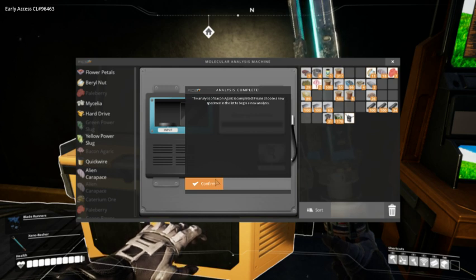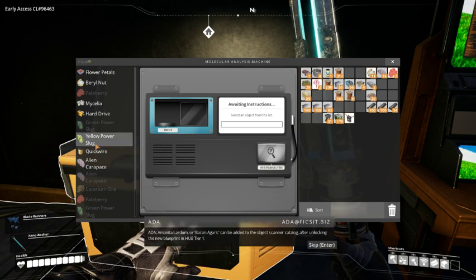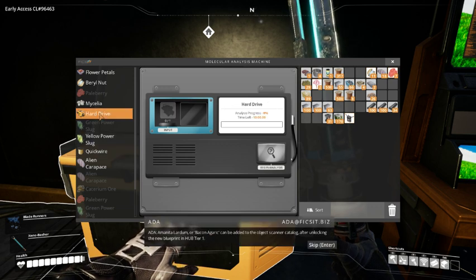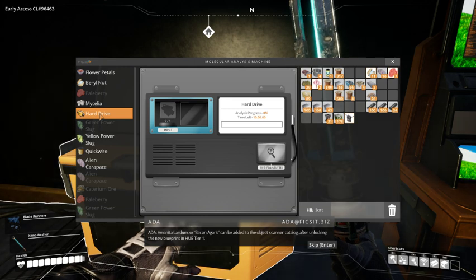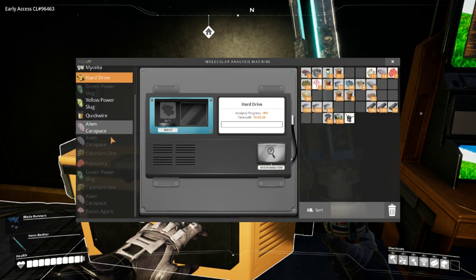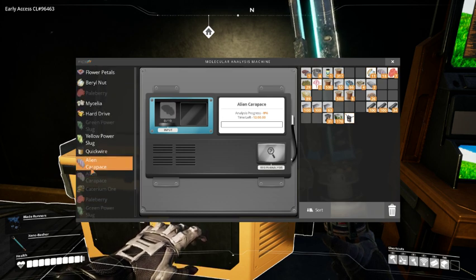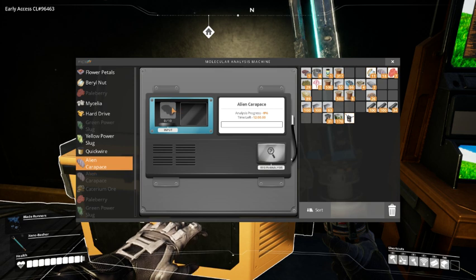Bacon, whatever, please choose. Okay, so we can now probably search up bacon. Amanita lardum or bacon agaric can be added to the object scanner catalog after unlocking the new blueprint in Hub Tier 1. Hub Tier 1 for bacon, huh? Wow. Wow, bacon. Level 1, huh? Jeez.